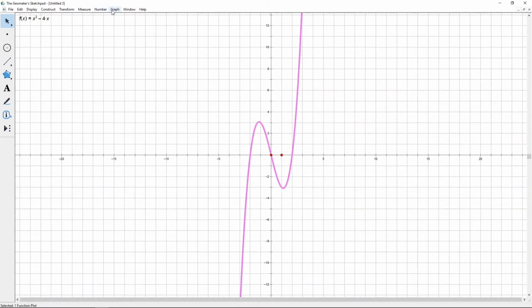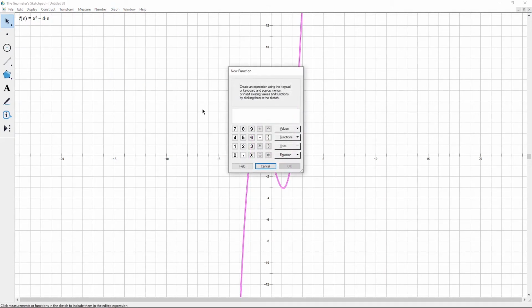Then, in this case, we will plot a new function, plotting a half brackets x cubed minus 4x, making sure that the function given here is the same as the one given in the investigation.